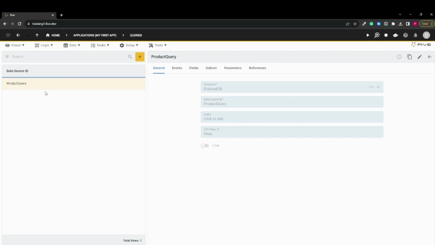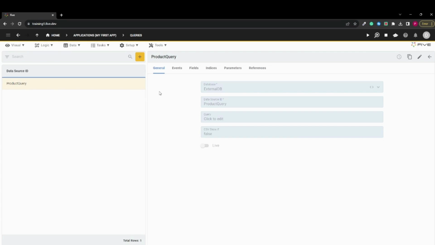Okay, so since I have built a query, I would like to make 3 things of it. First, I would like to make a form. Second, I would like to use the data inside my query and visualize it in a chart. And third, I would like to make a report of my data. So let's see how we can do that.